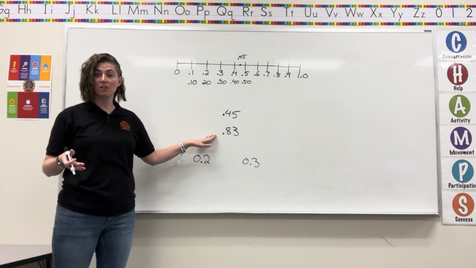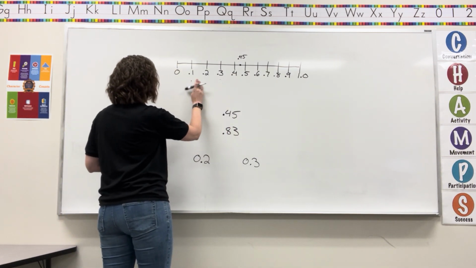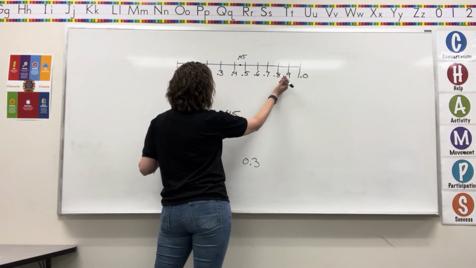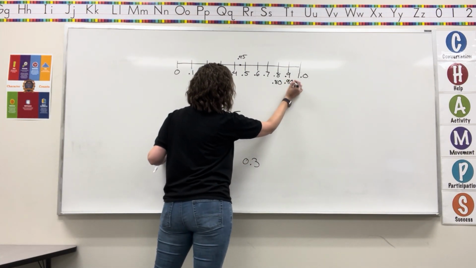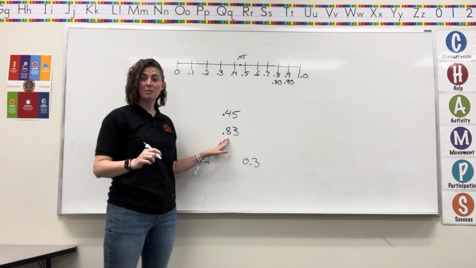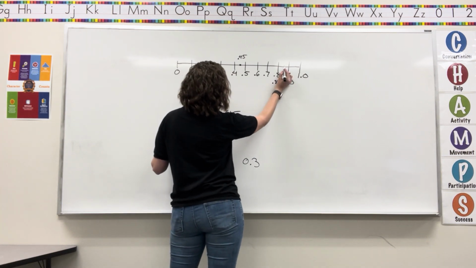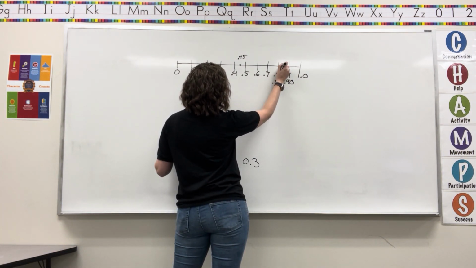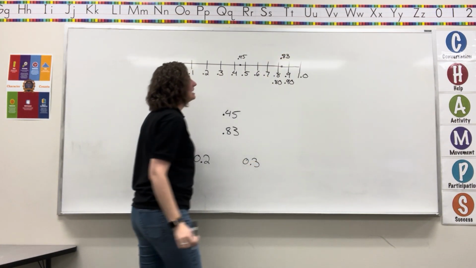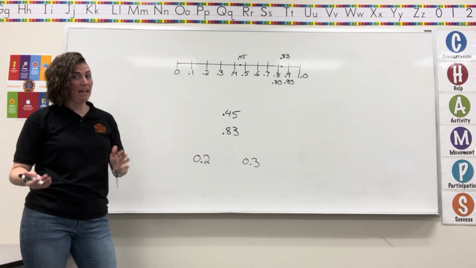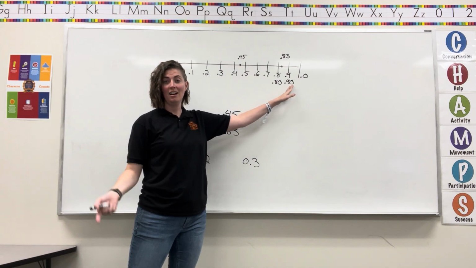Looking at a kind of a more difficult example, here we have 83/100ths. To put 83/100ths on this chart, we know we get close to the 8 because we have 80/100ths and then 90/100ths. Of course, 83 isn't right in the middle of 80 and 90. It's a little bit closer to 80. So if I were to put this on here, I wouldn't go straight in the middle. I would scoot just a little bit closer to 8/10ths. Because 83 is closer to 80, or 8/10ths, than it is to 9/10ths, or 90/100ths.